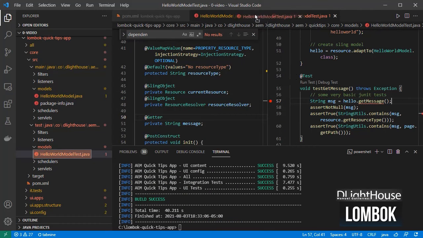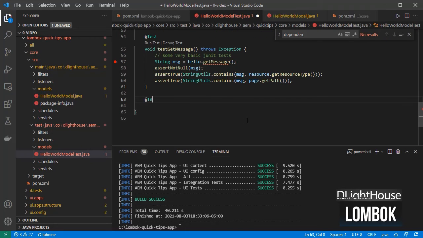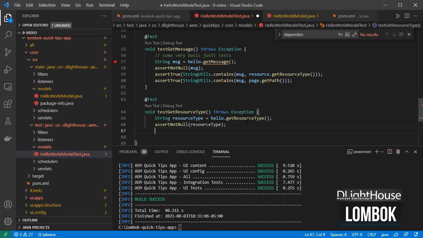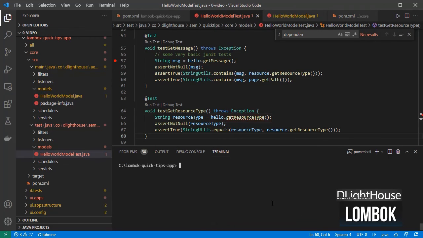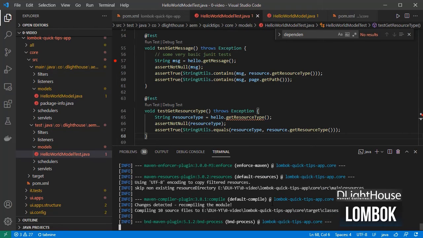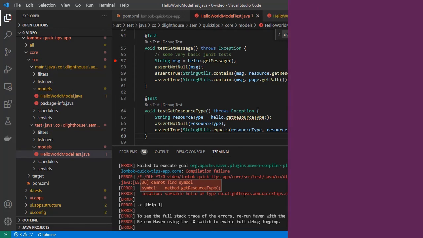On the Hello World Model Test class, add a test for the resource type attribute. The method call gets underlined by the editor given that we do not have a getter for it yet. Build the project and watch it fail, due to the missing getResourceType method as we expected.